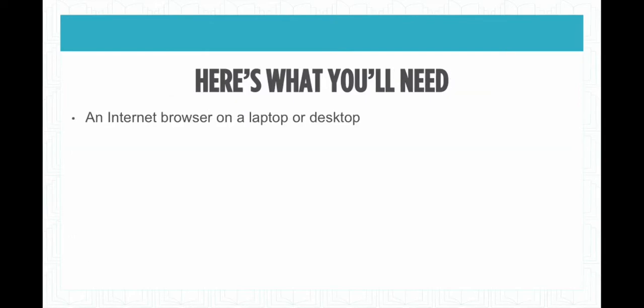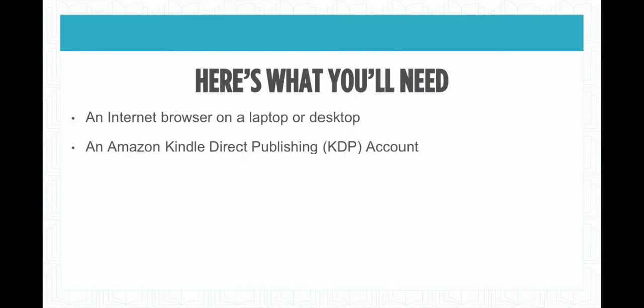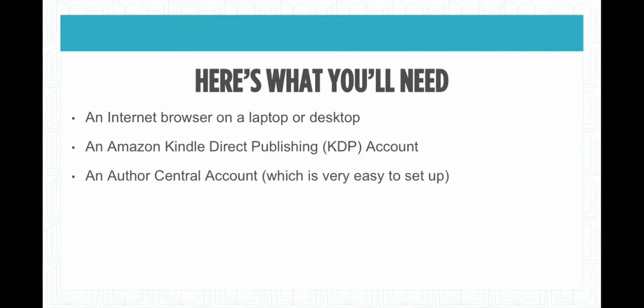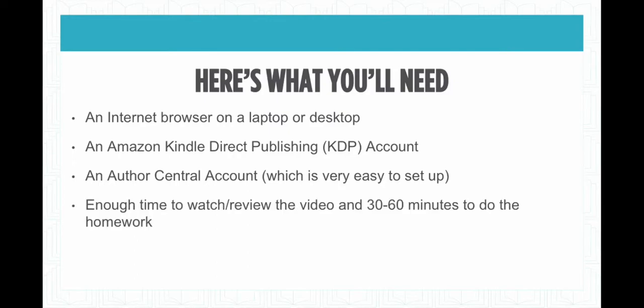Internet browser. It's a lot easier than doing it on your phone. Amazon Kindle Direct Publishing account. Yes, there are workarounds if you don't have a KDP account, but we are going to be focusing mostly on KDP type of ads today. You'll also need an Author Central account. Very easy to set up if you already have a KDP account. And you will need enough time to watch and review this very video and 30 to 60 minutes to do the homework. So, I hope you're excited because I am too.